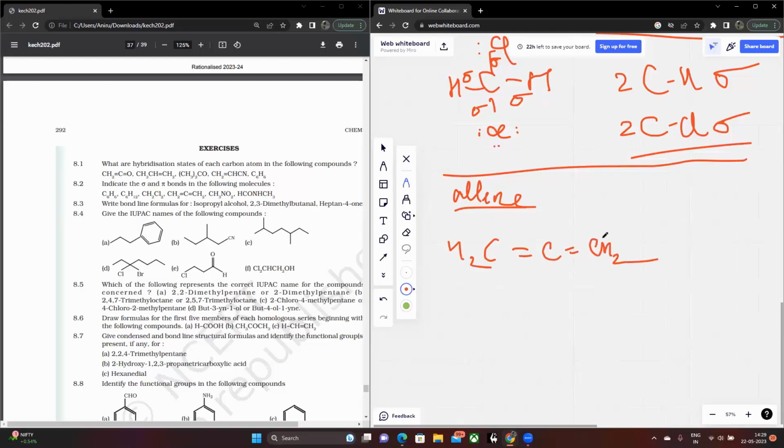You can see that every carbon is sp2 hybridized. Oh no, this is sp2, this is sp, and this is sp2 hybridized, right? Because there are two sigma bonds, right? I'm just matching that from 8.1 with this 8.2 over here, right? You have the spread representation of H, and over here you have C, H, right? Sigma, sigma, sigma, pi, sigma, pi, sigma, sigma, right? Because in a double bond, one of them is pi, one of them is sigma, right?